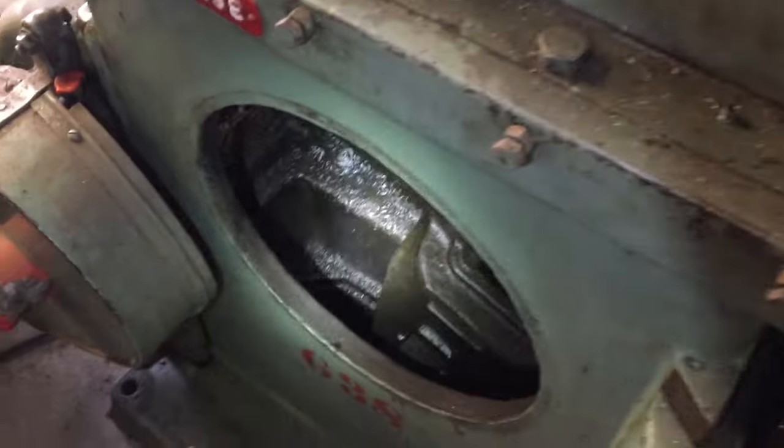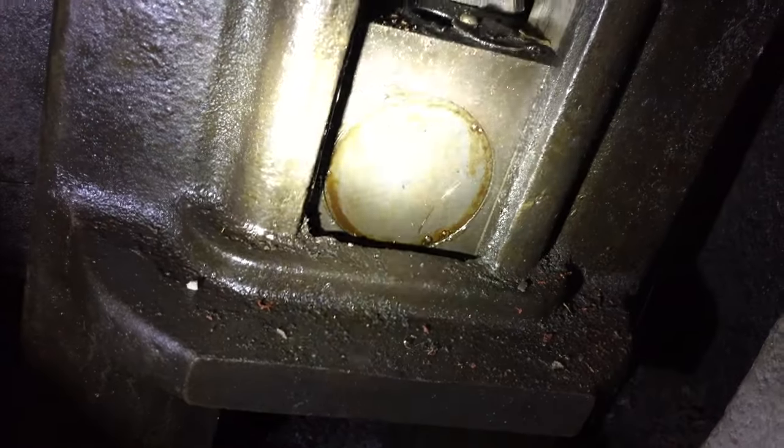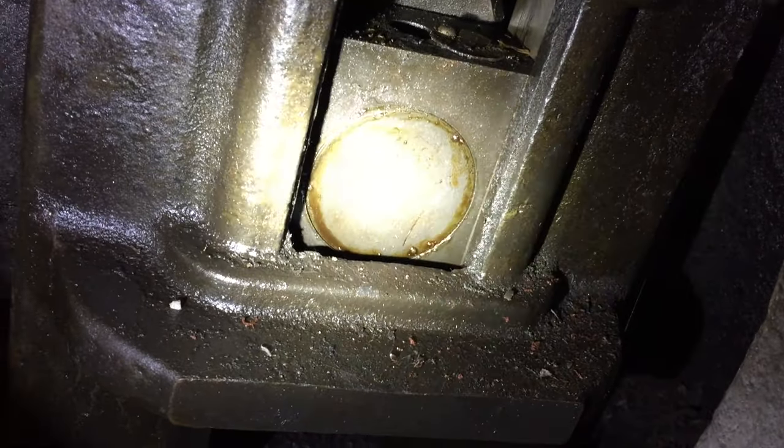So I've got the access cover off. I'm just looking for all of the lubrication points, which don't look like they've been used for some time. I'm afraid I don't know what the jargon for a shaper is, but that's the bottom end pivot of the arm, which drives the head of the shaper. That is the main crank pin, if you like. And it's quite a nifty system for adjusting the stroke.